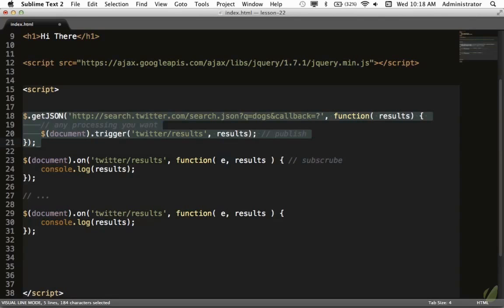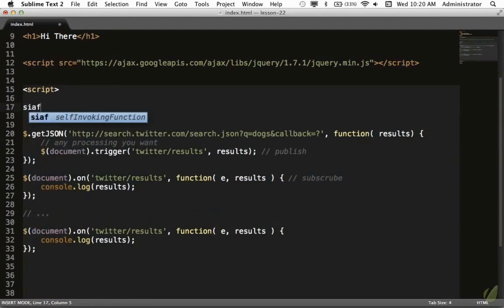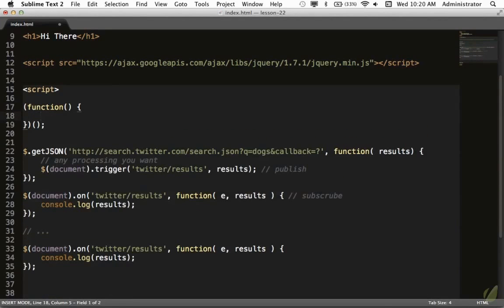So what we'll do now is we'll create a small little API for this so that it's easier to wrap our heads around this pub sub idea. And this is actually referred to as the observer pattern. So we'll do it at the top and we'll create a self-invoking anonymous function. And to create a little more privacy, this time let's do it a little differently. I'm going to have this function accept jQuery and then we're going to pass in the named version.